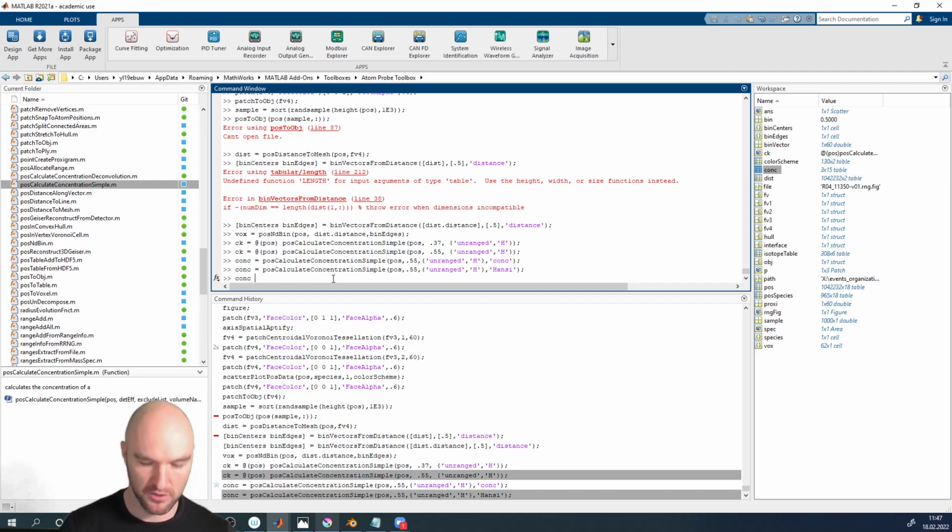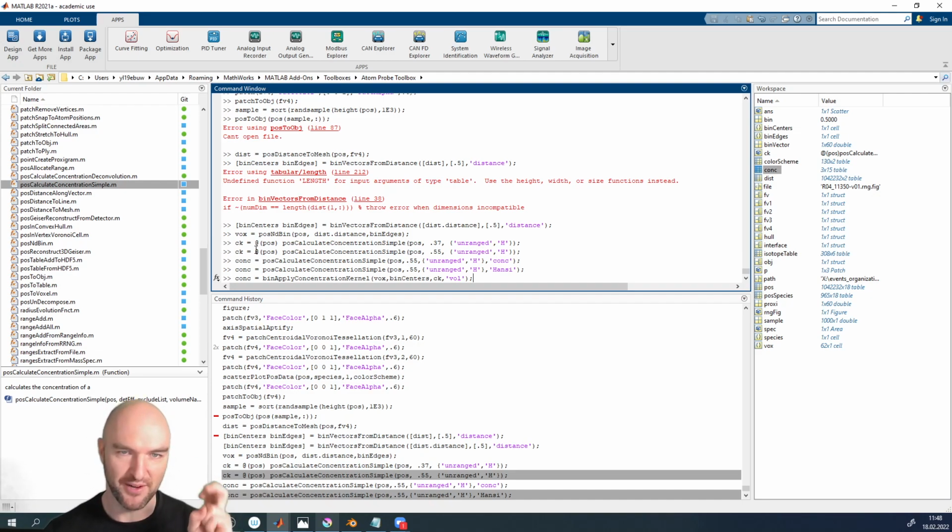So we're going to go concentration is bin apply concentration kernel. We are now applying this concentration kernel, this kernel function, to all of our different volumes. We're going to apply it to the variable vox. We are going to assign the bin centers as the distance. Then the function we're using is this function ck up here.